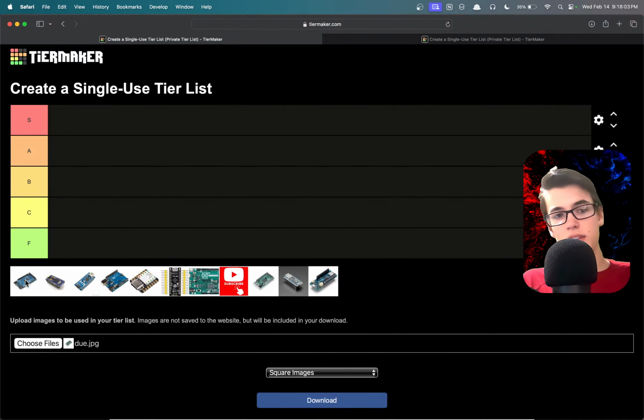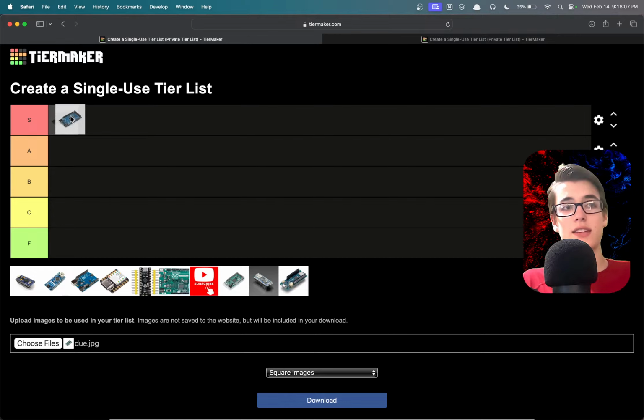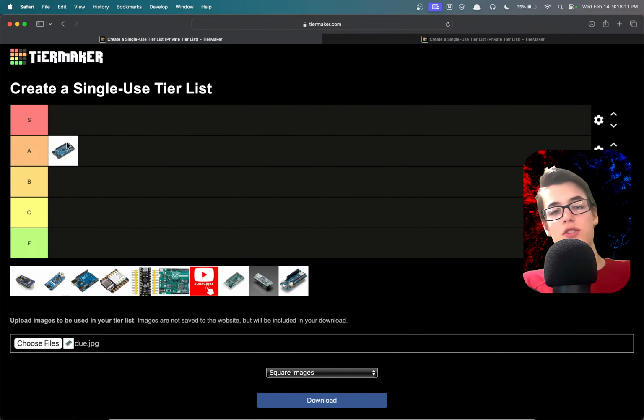Lots of program space, lots of ports, lots of everything. It's just a big board. Honestly, this is A or S tier. I'm not sure which it should be. I'm gonna set it in A tier for now. If we don't have enough S tiers, then I'll move it up because that's what we do. But for now, I think A tier is a fair place to put it.